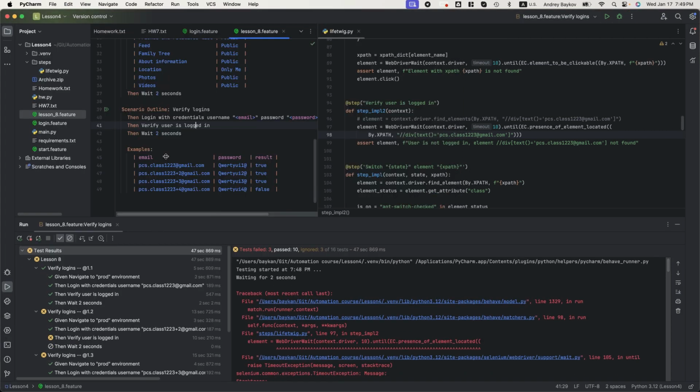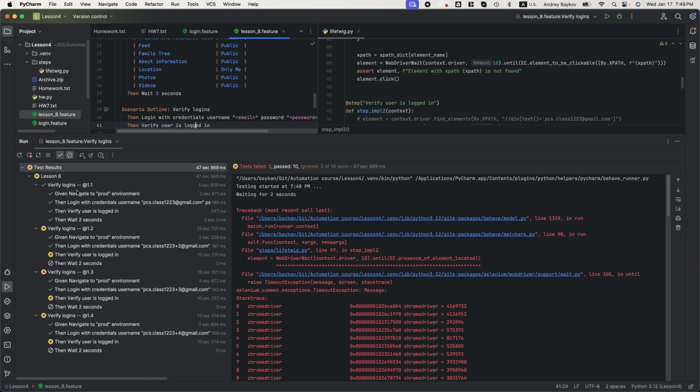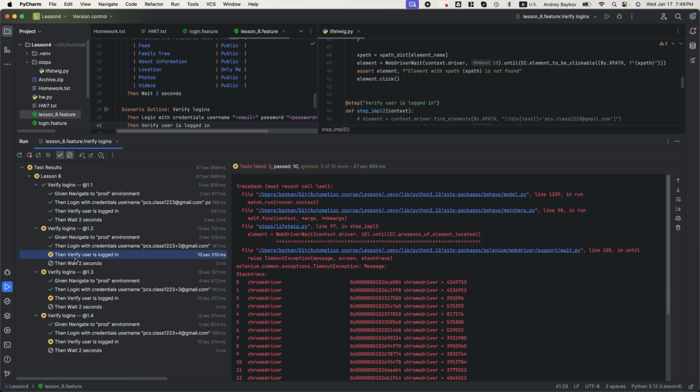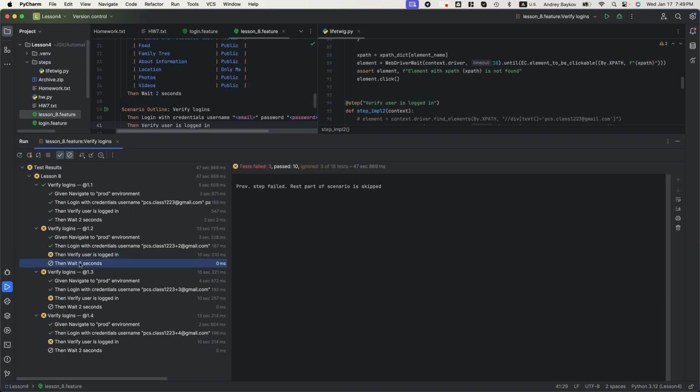Okay, look at this. What's going on here? First step, pass. Do you see? Second step, fail. And it shows us it was failed here. And this one, we didn't run it because we failed here. We don't want to go to next step. The same.